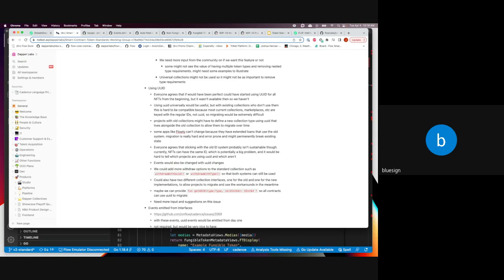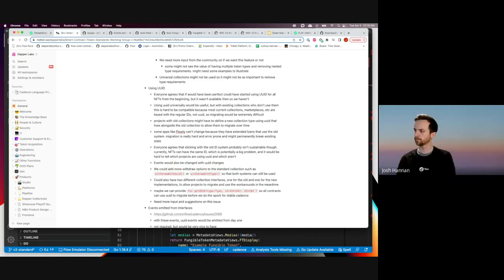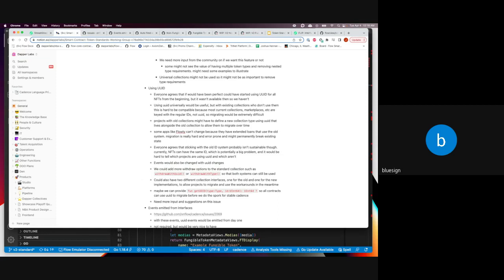and publish this function, not like a native Cadence function, but some contract. So they can use this, and we can put all the resources created until the Spark, and then later we don't support this. Or maybe we can make it somehow, nah, it's hard. I was thinking maybe on the Flow Go side, we can make some kind of a lookup table, but.